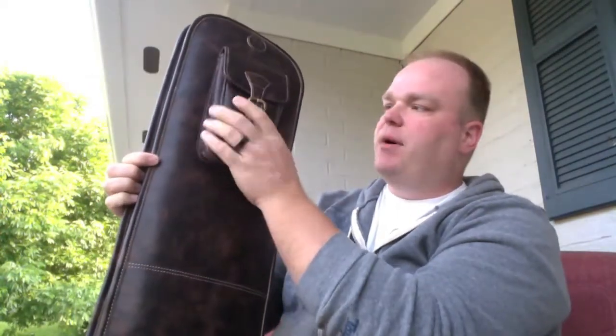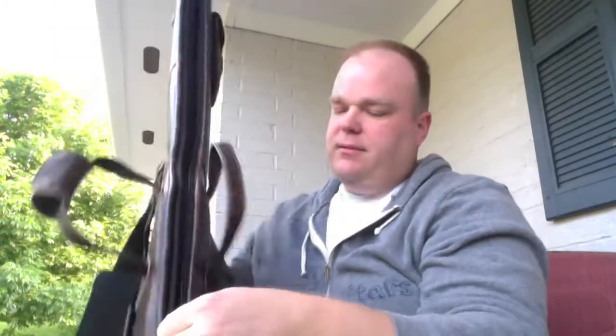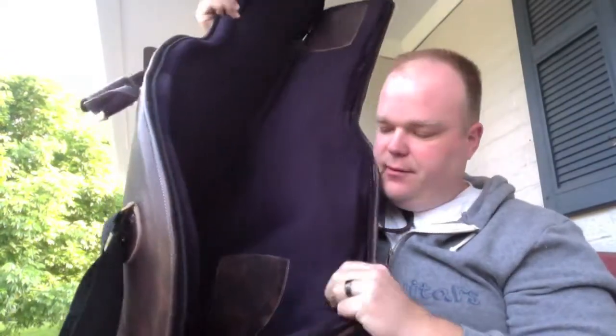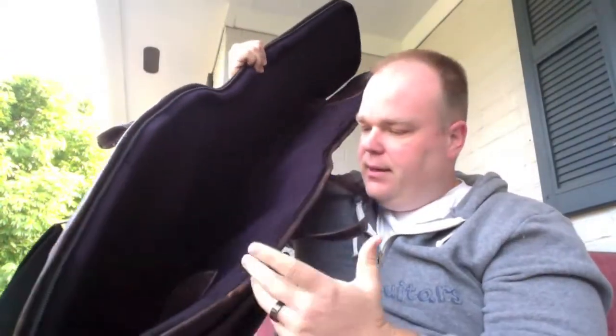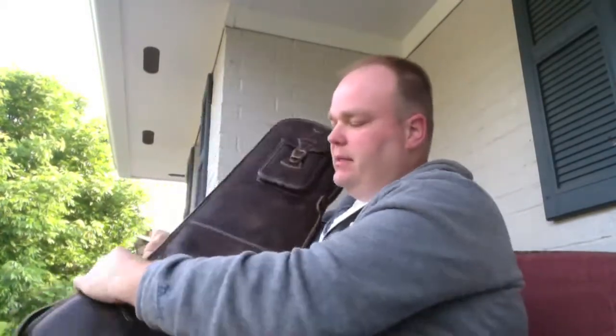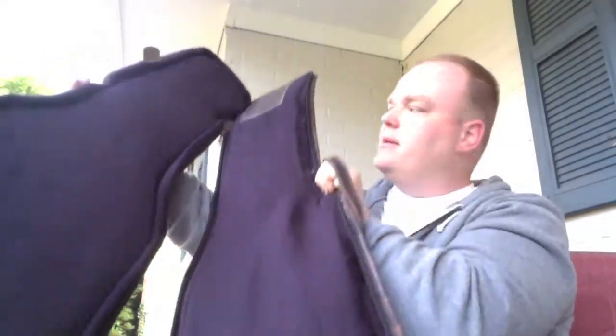There's a really generous front pocket that's big enough to fit sheet music or even some of the new micro heads out there. Then a nice size pocket up top for your cell phone, extra tools, or whatever. The inside is really, really plush — almost like velvet. We've got leather in the spots where the bass strings and bridge would contact at the bottom and up at the top. It's hand stitched and just exceedingly well made. If you need total access, it'll unzip all the way.